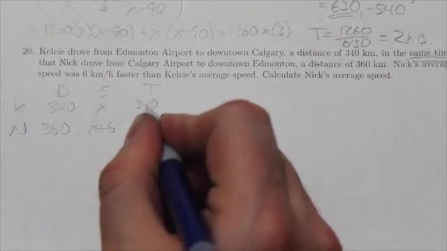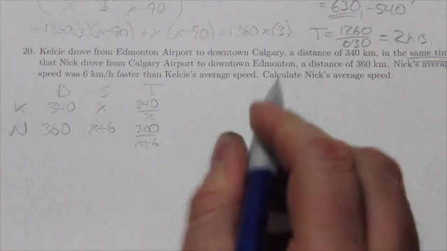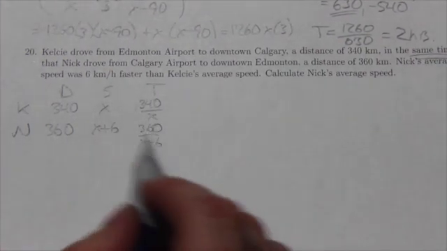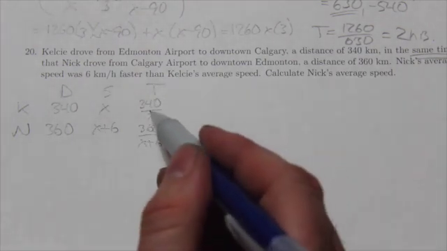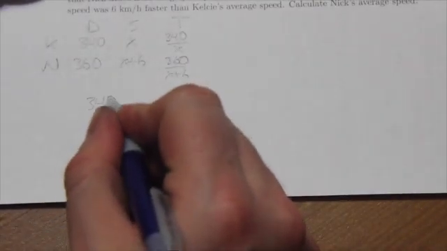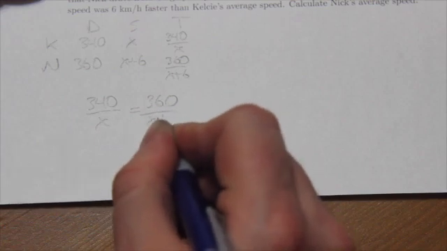This means that the time that we calculate, I don't have to think about this average, the fact that it's the same time. Okay, I don't have to worry about that in the chart here. I simply write down 340 over X, 360 over X plus six.